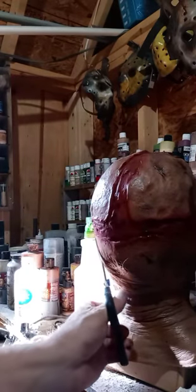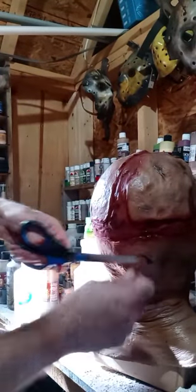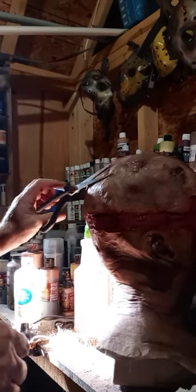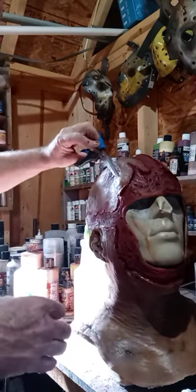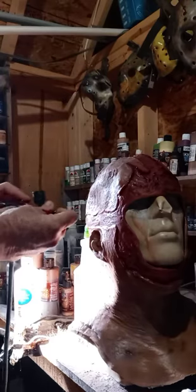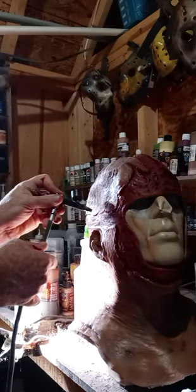I'm trying to cut this off without it getting off of the paint, because if I pull it, it's going to pull the paint job underneath it off. And I don't want to mess up my former paint job. I will admit that I did suck on this. It was a terrible hair job because I hate Jason X as far as the hair goes. I don't want to do it. But, you know what? Sometimes you gotta do things you don't like to do and don't want to do. Gotta be done. That's just the way life is.